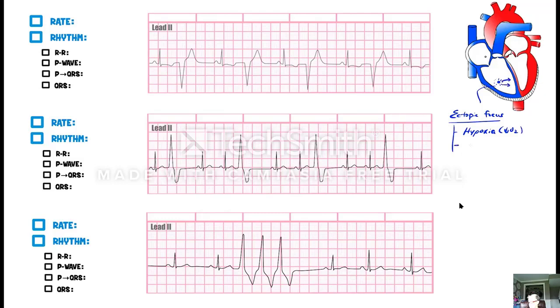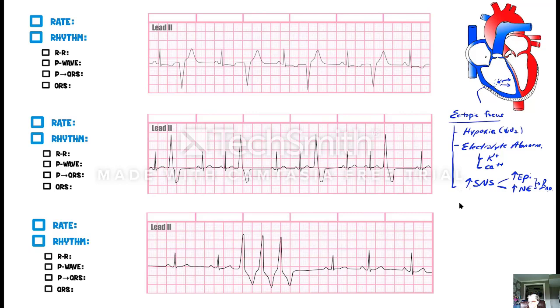Okay, what else? It could be due to electrolyte abnormalities. So sometimes certain types of electrolytes, maybe potassium, maybe calcium. Sometimes as there's fluctuations within these cations, there can be agitation to these cells and they can fire, okay, undesirably. It could also be due to increased sympathetic nervous system activity. So anything that really increases your sympathetic nervous system, so your fight or flight system, right? And that's going to increase your epinephrine and norepinephrine activity on those beta adrenergic receptors, right? And that's going to agitate those dudes.